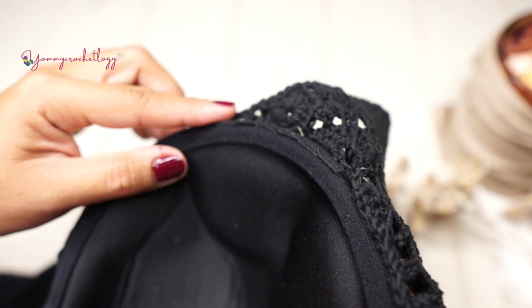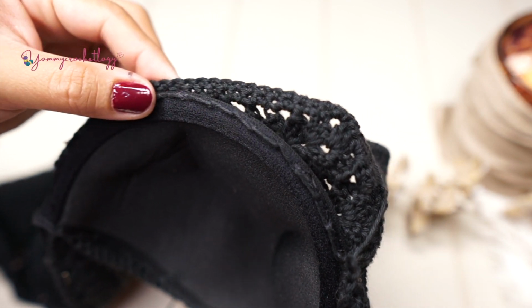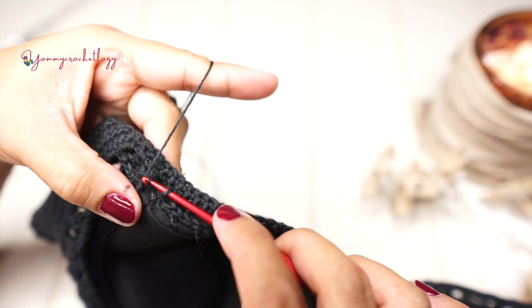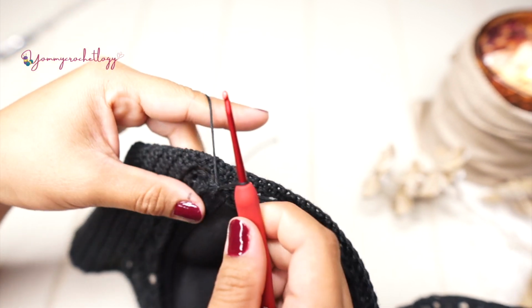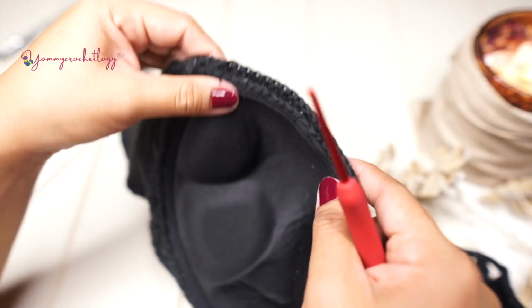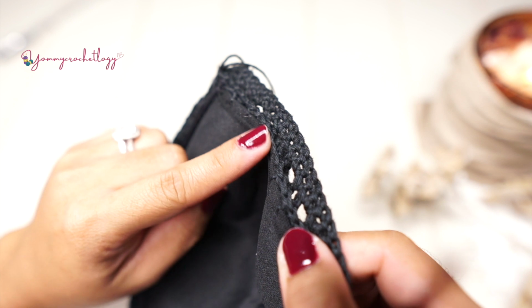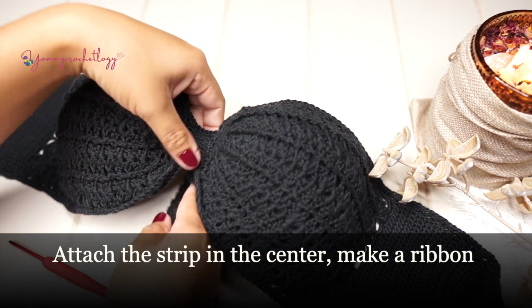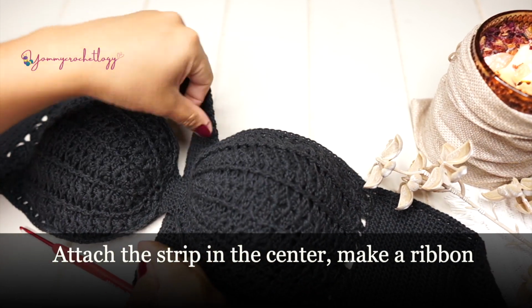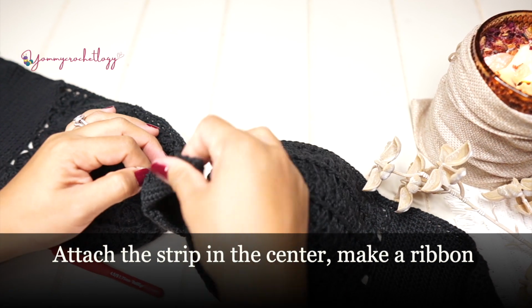So continue your 3 single crochet in every back stitch around the bra cup. So I'm here at the end of our single crochet around the cup, and this is what it looks like right now. As much as possible, make your stitches clean, and then you can snip it off and attach the strip that we made in the previous. Just make a small knot to form a nice ribbon.